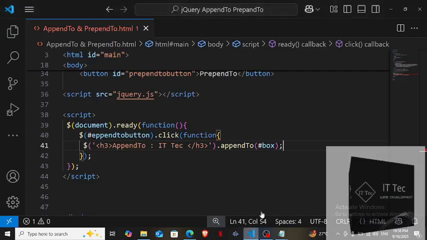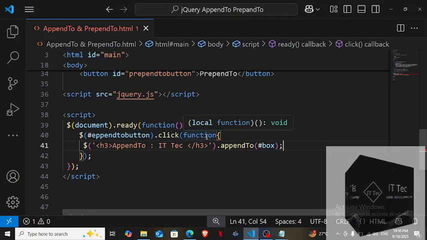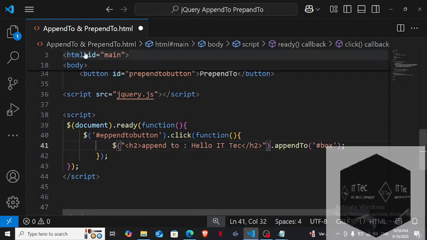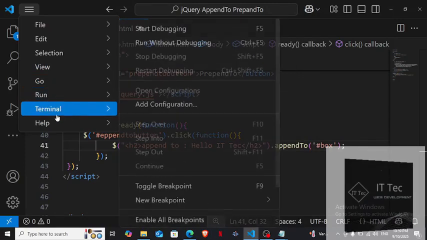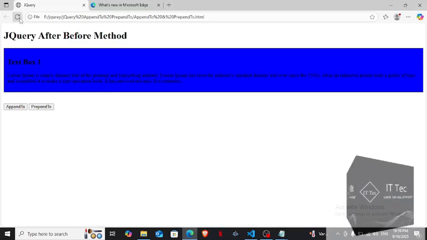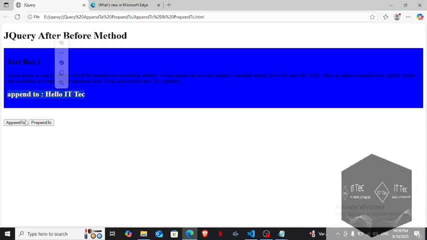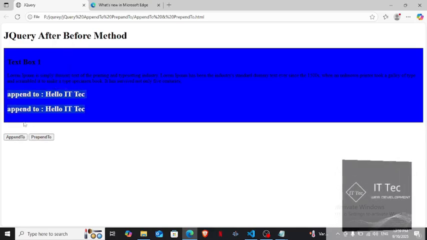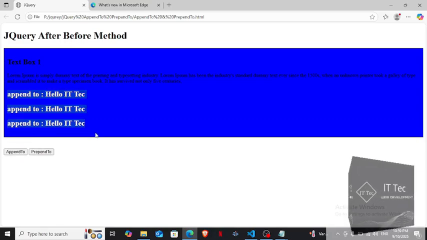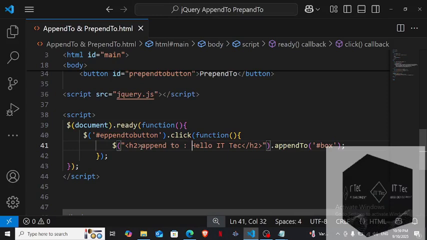With the help of the appendTo method, I will have to give the content which I want to append first. Here I take an h3 inside quotes, and inside it I have given a message, appendTo. At the end of it I have to put a dot and give the method whose name is appendTo. The T in appendTo has to be written in capital letters. After that, you have to write in the parentheses where I have to append it. I have to append it to the box, so here I will take the ID of the box. Pay attention: first I have to give the content, then appendTo, and where to append it comes later. That means where I have targeted.